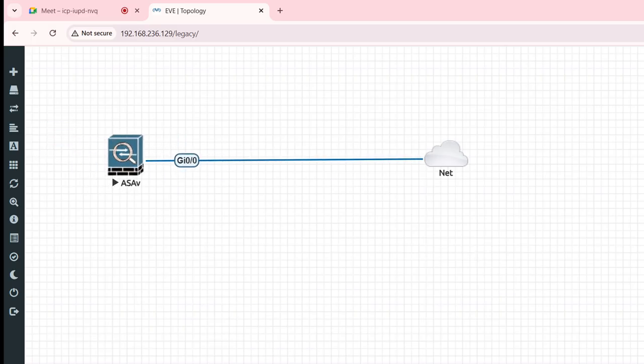So I'll power on my ASA. Now ASA has this interface GigabitEthernet 0/0. On this interface, we'll configure an IP address. By the way, we'll configure DHCP. We'll not configure the IP address manually. We will be using DHCP here.